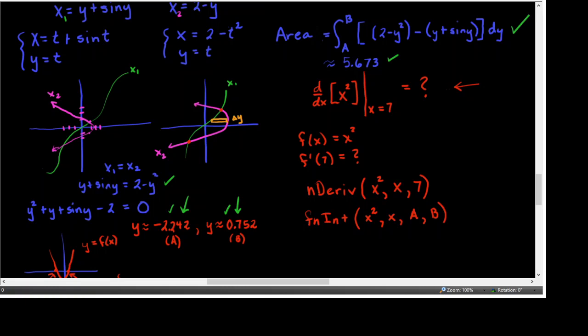Of course, x squared won't work, so please be aware of that. If you're trying to find the 5.673, you don't want to type that. You want to type what I said before. So I'll just say what that is. 2 minus x squared minus y minus sine of y. Oh, dang it. I started saying y because I was looking at something above. Remember, in your calculator, the independent variable is going to be x. So minus x minus sine of x is what will go there.